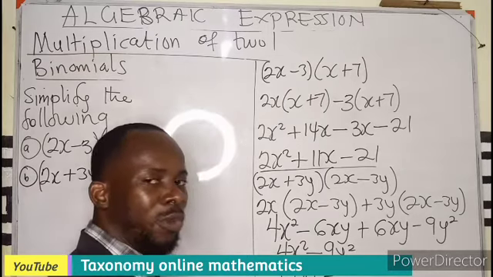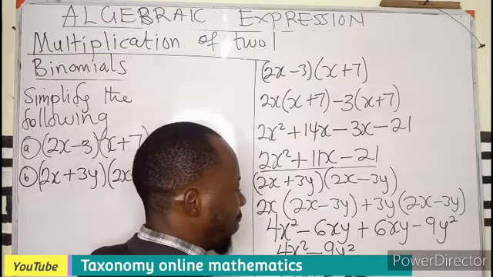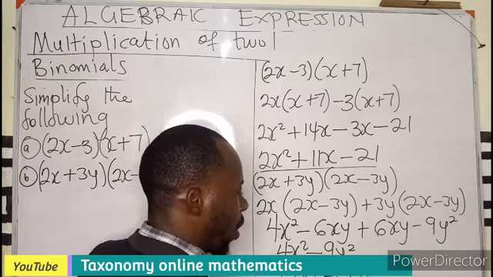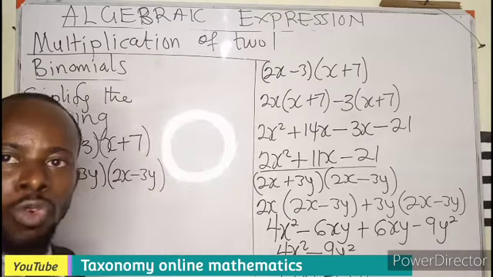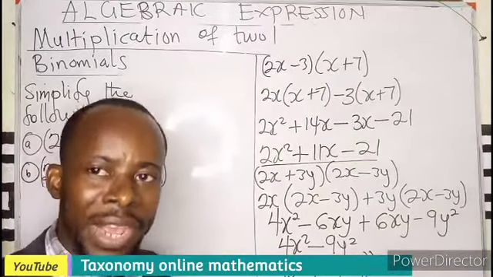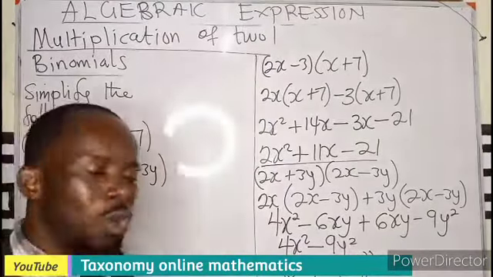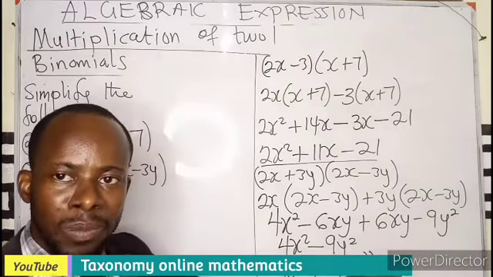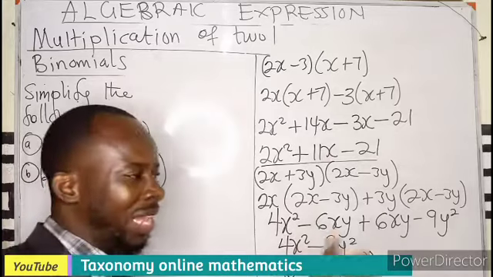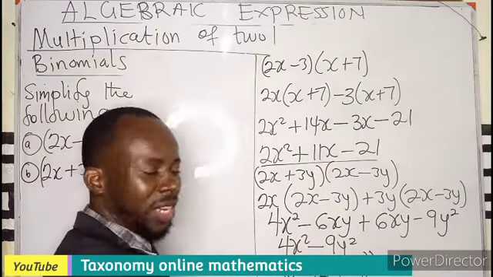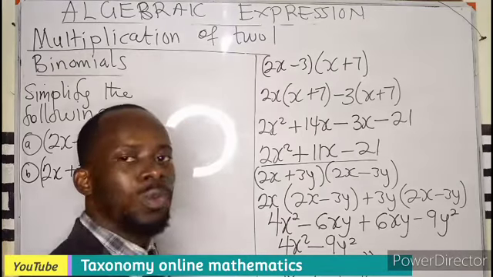Then 3 squared also gives me what? 9. So that becomes 3y squared. To present our answer in a more refined way, we can have (2x) squared minus (3y) squared. And that will lead us into another term called difference of two squares. You see, this is a difference, subtraction. This is a square, this is a square.